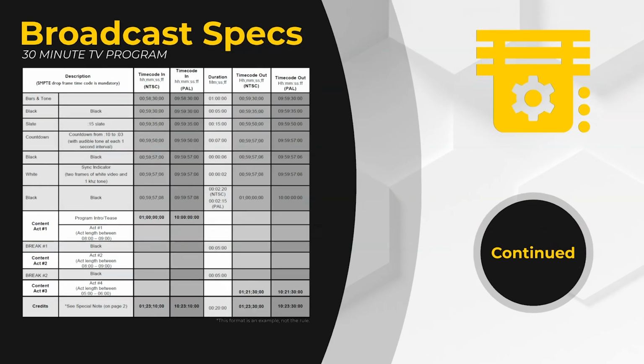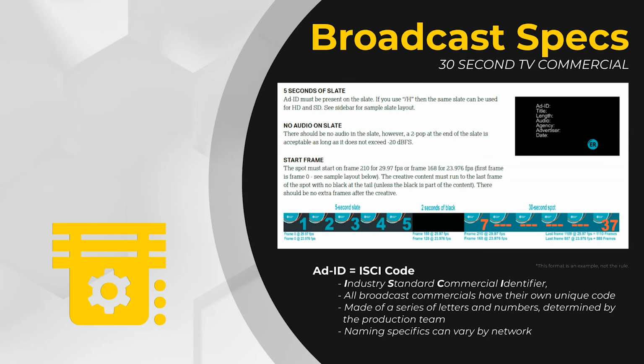For sure. So broadcast commercials are in a similar boat to the full-length shows and must adhere to some rigorous specs. And the specifications listed here were pulled from Extreme Reach, a well-known media trafficking service. You can see that the sheet itself is clearly formatted differently, but once you begin to read it, it's not at all that different from the spec sheet that we receive from the TV show. There's a 5-second slate, 2 seconds of black, and then the spot starts at hour 1.